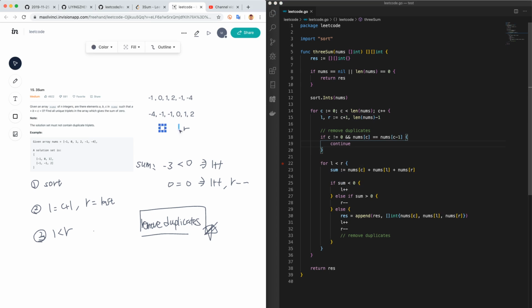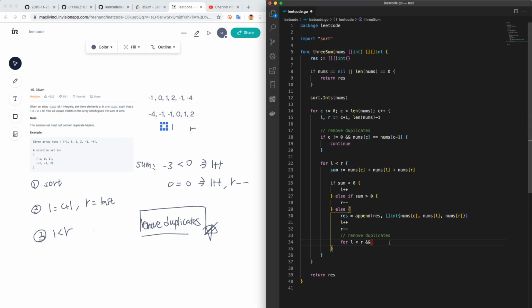So like this example, current goes from index 1 to index 2, but it's the same as the previous one, right? So we keep incrementing. So that's how we handle the current. And for the left and right it's almost the same. We also have to check the condition: as long as the left is smaller than right, we check whether the left is the same as its previous one.